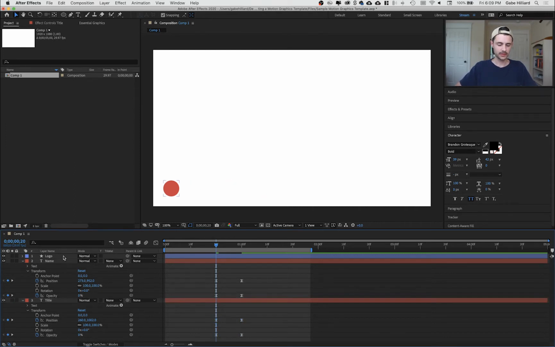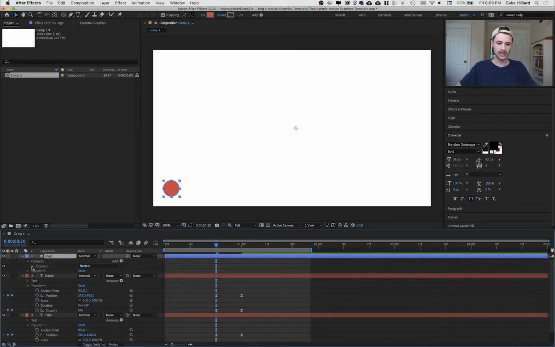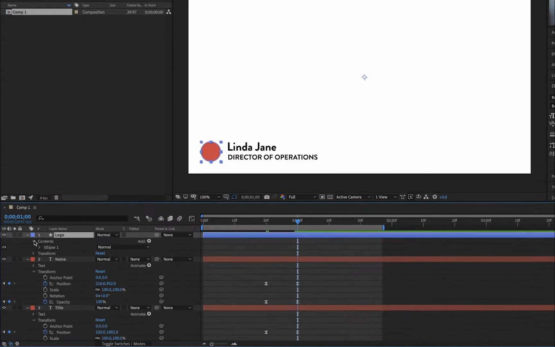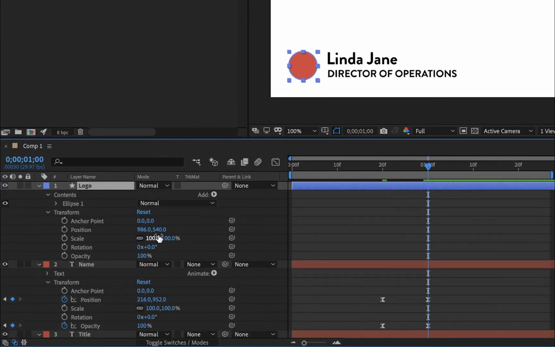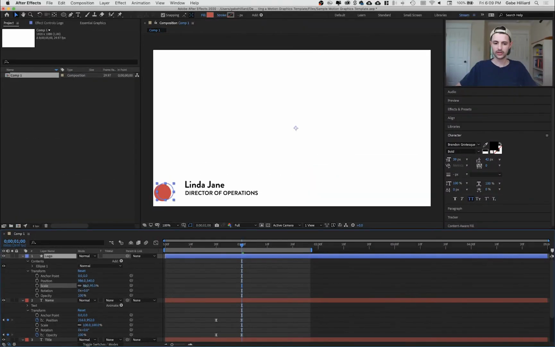That should be good. One of the other things we're going to do is take this logo, so we'll twirl this down, and we're going to want to scale this logo up. So I want it to appear, and so we'll start again at the 1 frame, and we'll adjust all the animation timeline in a minute, but just going to get these in here. There are 2 things we can do here. If we go down to the transform like we did for the other ones, and we try to adjust the scale, the problem is it's going to scale to the center of the composition.